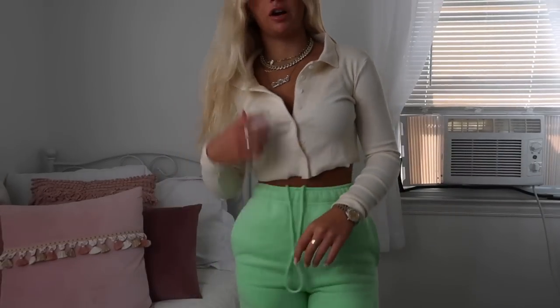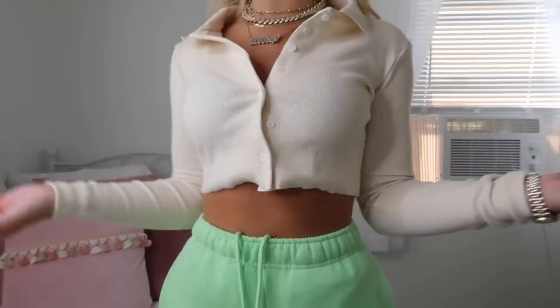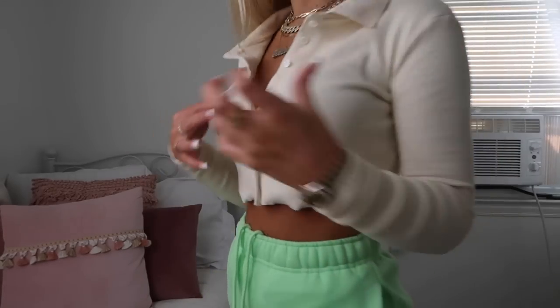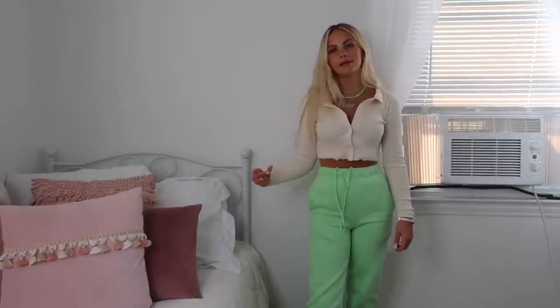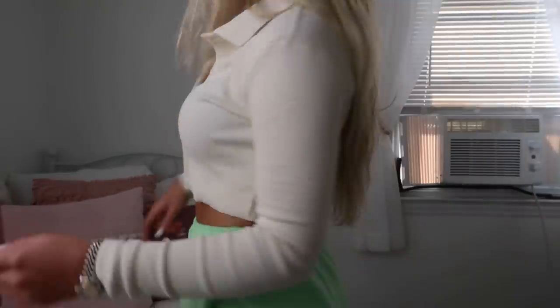Ignore the sweatpants with this shirt, but this shirt is literally adorable. I've been looking for a collared shirt like this because I feel like it's the in thing right now, and I finally found it. I love the collar — it's just the whole vibe, it's everything. I will definitely be wearing this all fall and winter long. 20 out of 10 for the shirt.